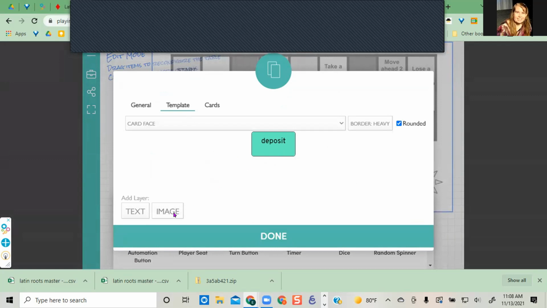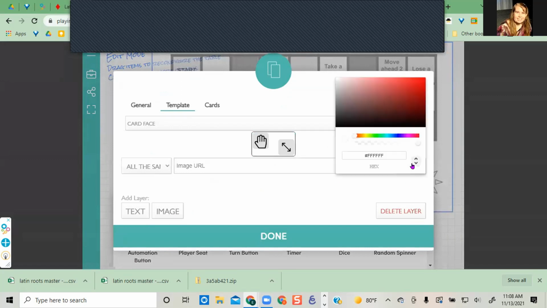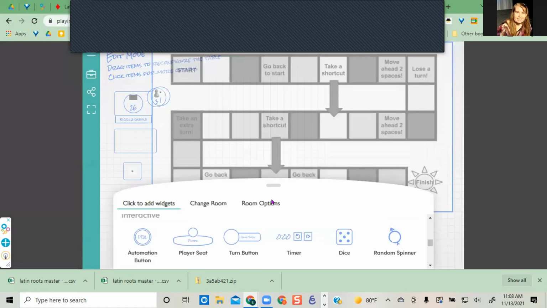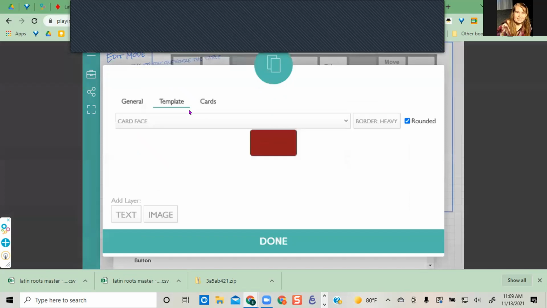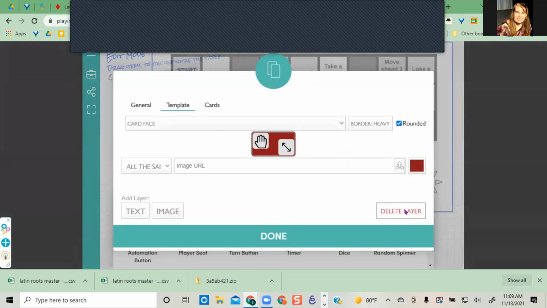And if I want to add an image, you add things in order. So if you add an image, now if I say, oh, let's say I didn't want that. If I accidentally add an image, that word now has that image on top of everything else. And that doesn't work. So it places it in order. So sometimes you have to delete it and then put it back. So I try to get it set up and then I just change out my words, and I can do that very quickly. So here I'm going to get rid of this image.